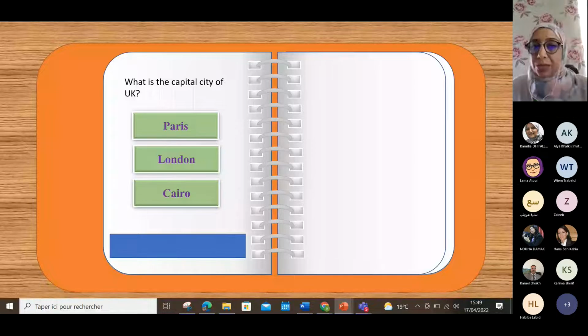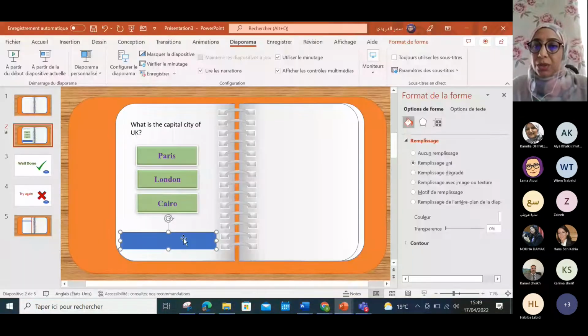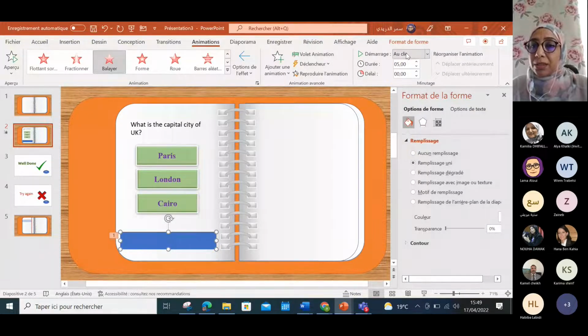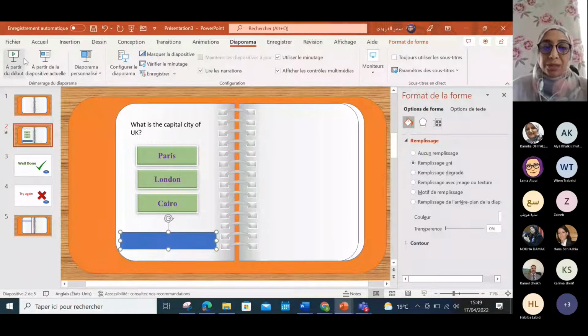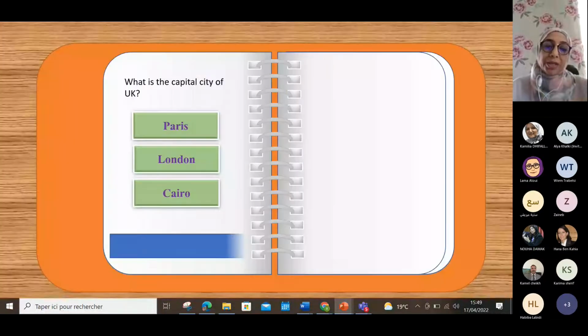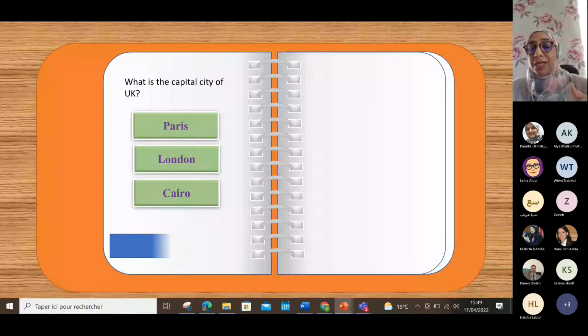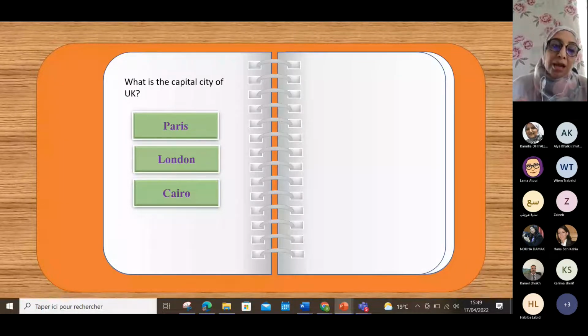It's not on click, but after previous, so that when you put your slide on, automatically you have your timer that is moving and fading away. So you see, it is fading away. The students should know that that is the time they have to answer the question, for example.